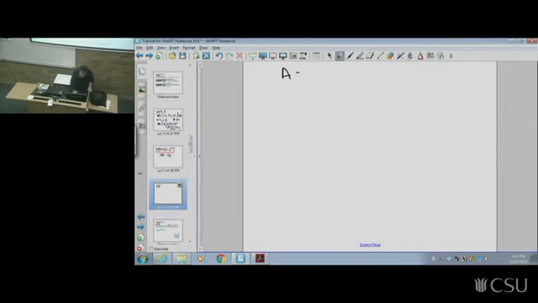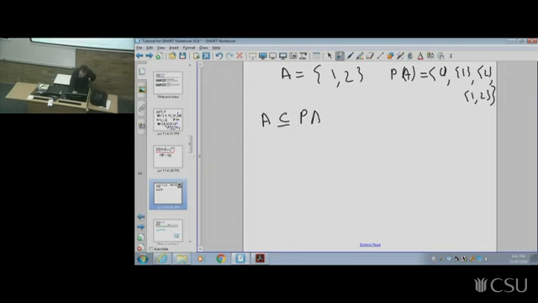So A here is, let's make it 1 and 2, make it a little easier. What's the power set? We said it before. Phi, 1, 2, and 1, 2. So the first question is, is A a subset of P of A? So is this thing here containing the set? And he says yes. Does A contain an A? Is A a subset of itself? Yeah. What else we got?